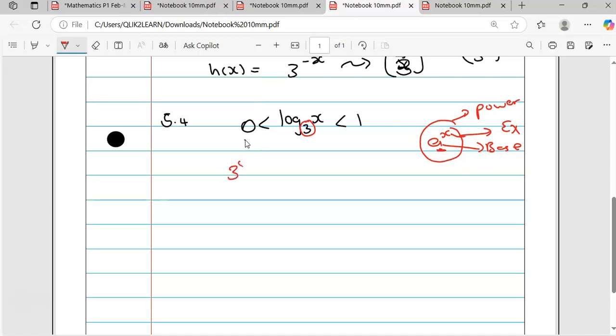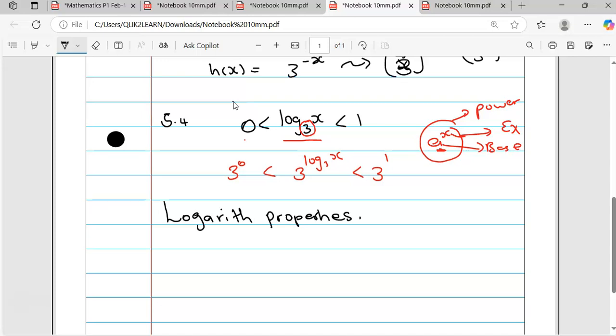You start with 0. Put it to base 3. I'm going to explain why. This must be less than 3. You take this whole thing, you say the log to base 3 of x must be less than 3 to base 1. You just have to put everything to base 3. The reason why we are making everything to base 3 is because our aim is to apply the logarithm properties. I remember someone said, I don't need the logs, but it's very important for you to understand the logarithm properties.